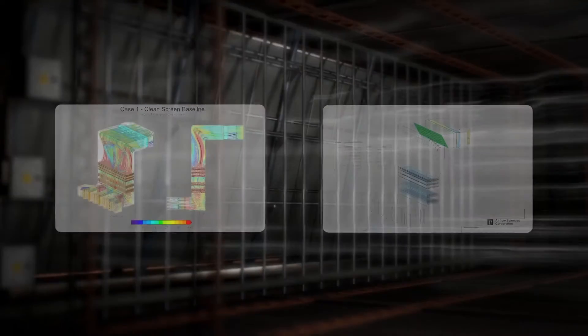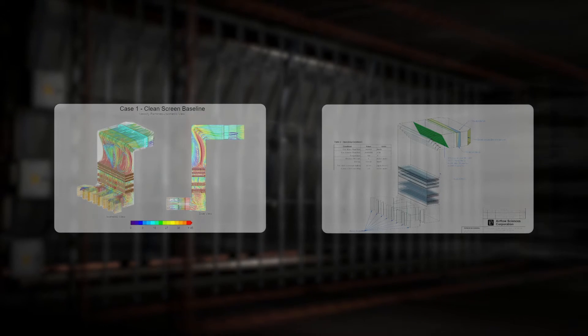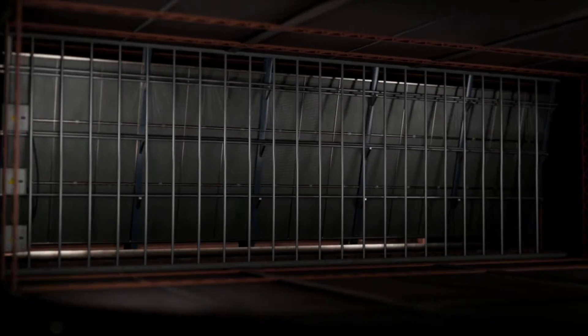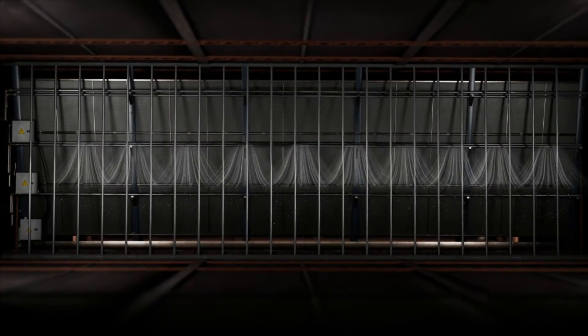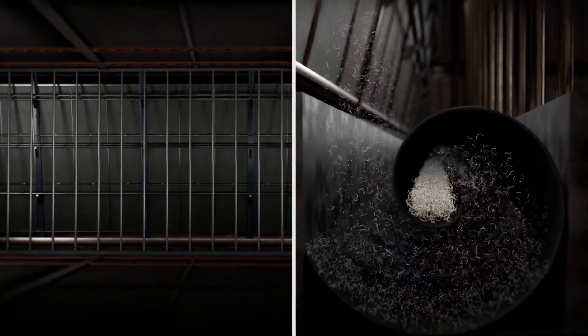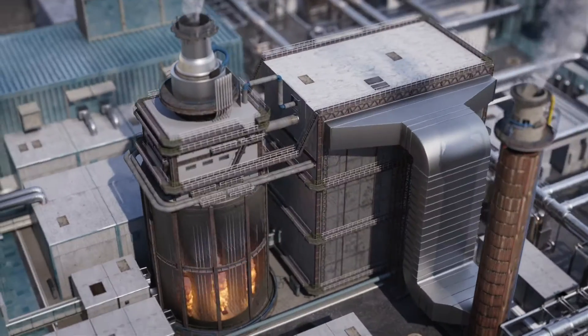IGS utilizes advanced CFD techniques to accomplish this performance. Once the screen captures the fibrous material, the IGS Air Cannon system utilizes a short yet powerful blast of air to dislodge the fibrous material and sweep it down the screen into the collection area of the system where the particles cannot re-enter the flue gas stream, thus removing the fibrous material from the process entirely.